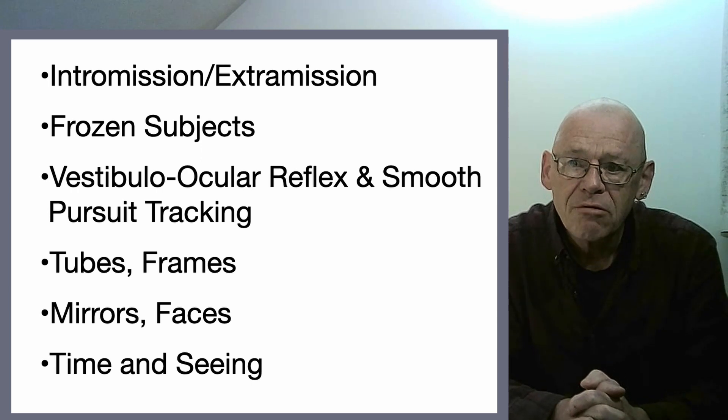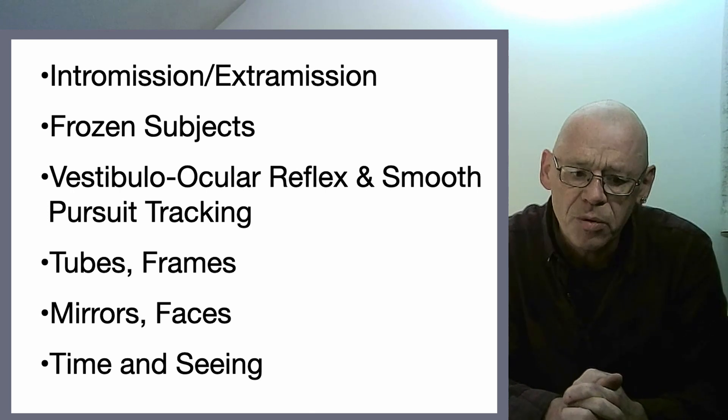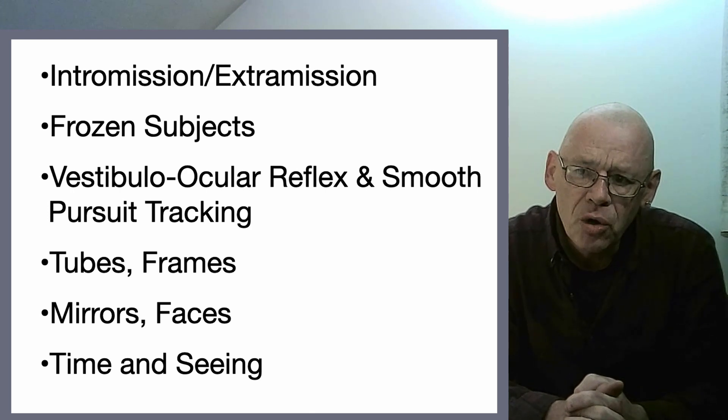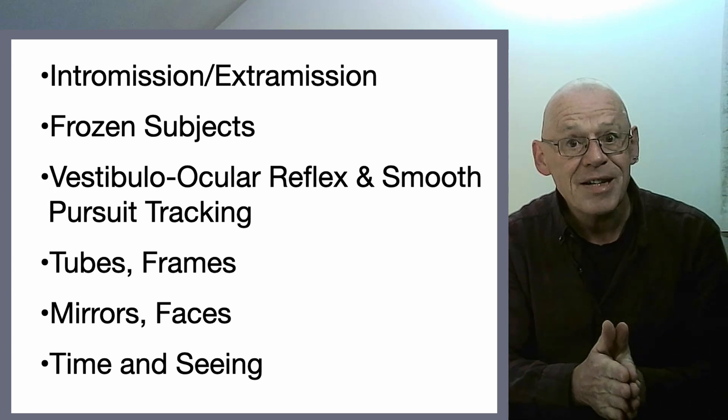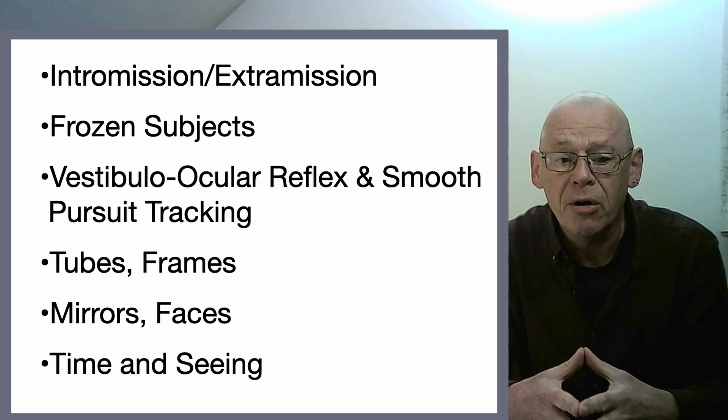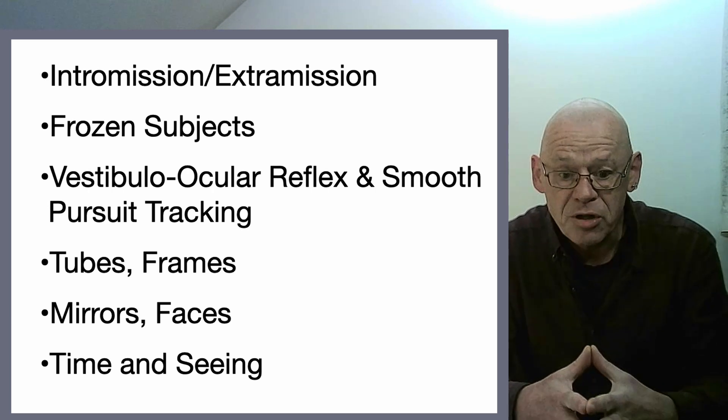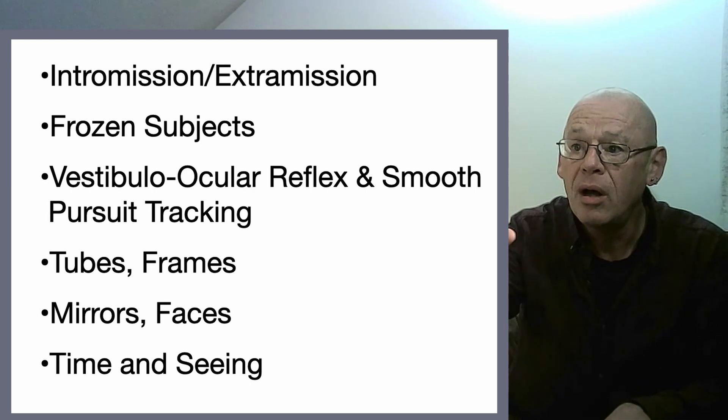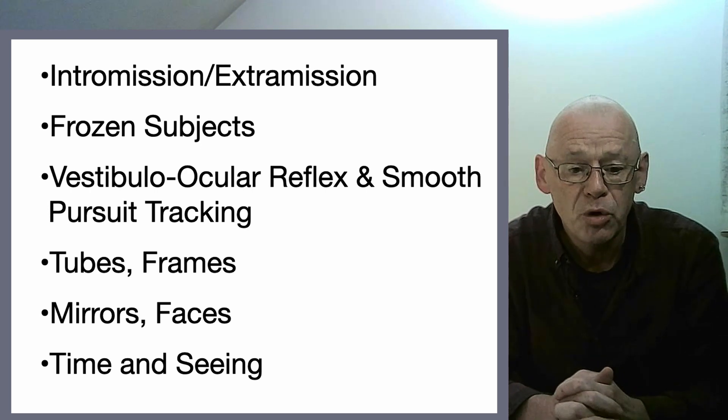The third video will be perhaps a little niche. It will take two readily distinguishable capacities of the visual system and show that they can be seen as distinct and they can also be seen as the same thing depending on how one views them. These are the vestibular ocular reflex and the ability of the viewing subjects to smoothly follow an object moving in its environment. Something called smooth pursuit tracking.